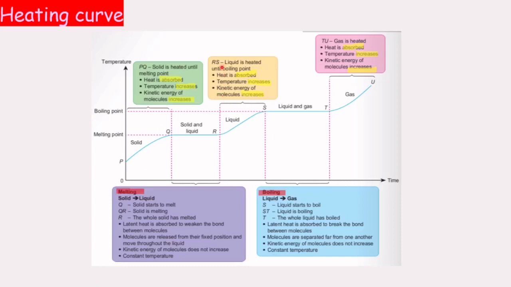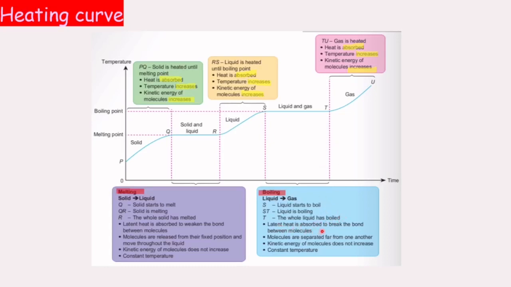Now we look at RS. Liquid is heated until boiling point. Heat is absorbed, temperature increases, and kinetic energy of molecules increases. Same as the PQ. Now we look at ST. ST is a boiling process. We change liquid to gas. At point S, liquid starts to boil. During ST, liquid is boiling, and at T, the whole liquid has boiled.